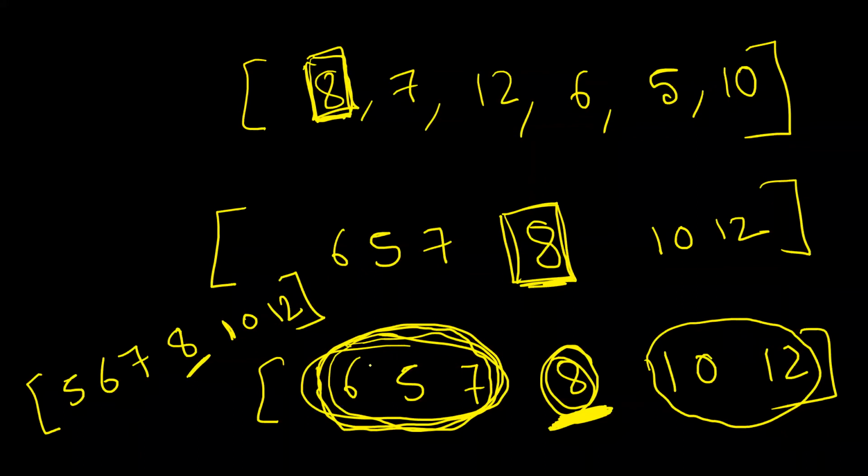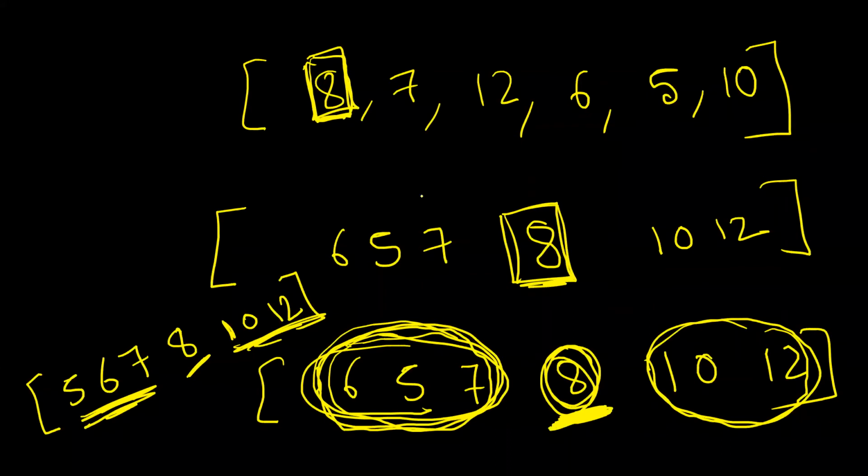We sort this array. And once this part of the array is sorted, you get a 5, 6, 7. Then I say, can you sort the right part also? When this is sorted, you get 10, 12. And once the left and right part are sorted, kya hua, boss? You were at your correct position. The people standing in front of you are also now in correct locations. And the people who are behind you, they are also standing in correct locations.